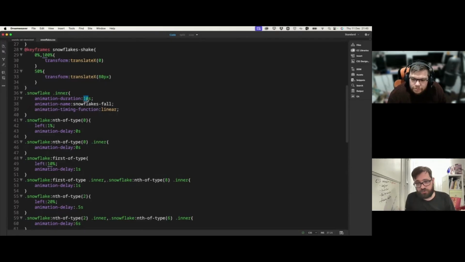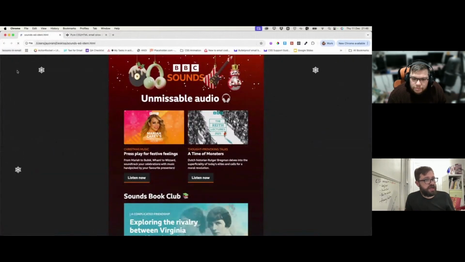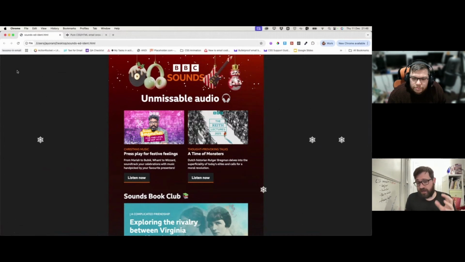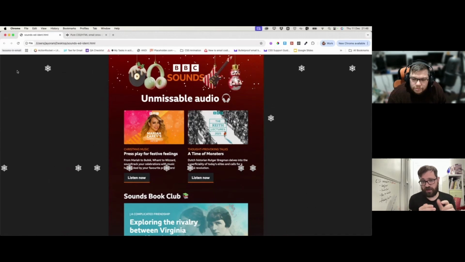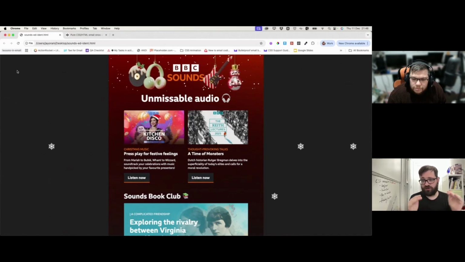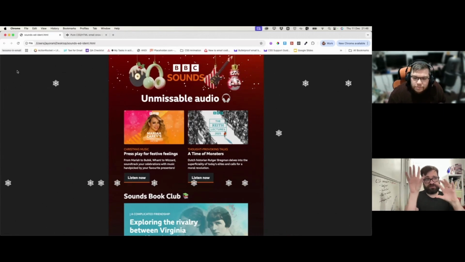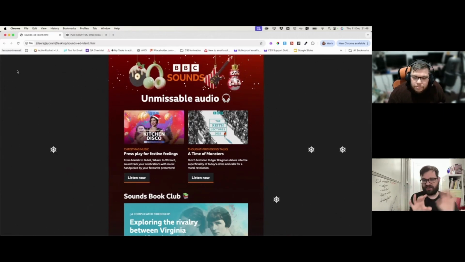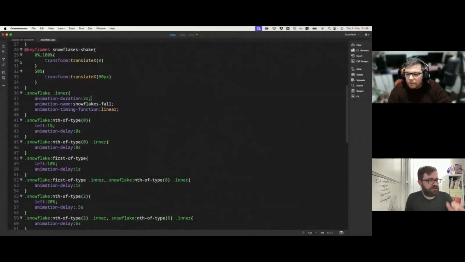You can play with all the numbers in this, it's quite simple, but this one will just change how the snow feels. So if we save it at only 2 seconds, and then go back to here and give a refresh, everything starts falling down a lot quicker. So if you want that effect, that's completely fine. The only problem with this is because you have set the animations to preset, you can see now where we've made it so quick, you can see the pattern that the snow's doing. Whereas where we had 10 seconds, all of them fell a little bit differently, and then that made it look a little bit more random. So you just need to spend more time fine-tuning all the... Yeah, you'd have to change some of the numbers and bits and pieces. So, but 10 seconds is a nice kind of start to it, basically.